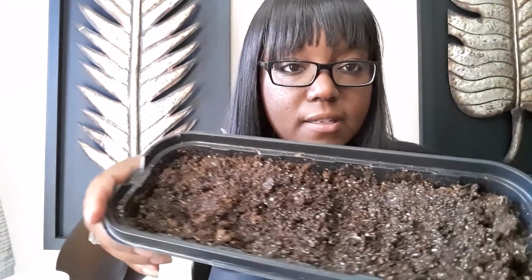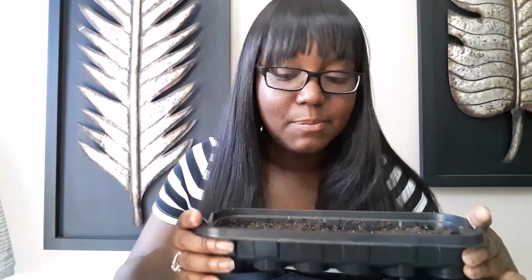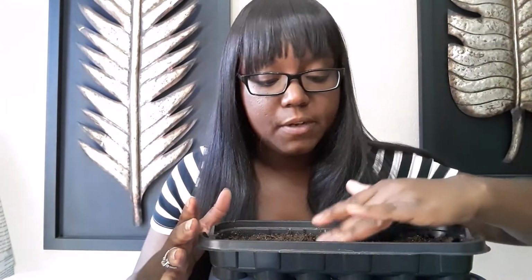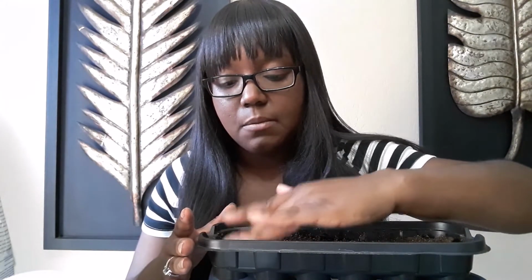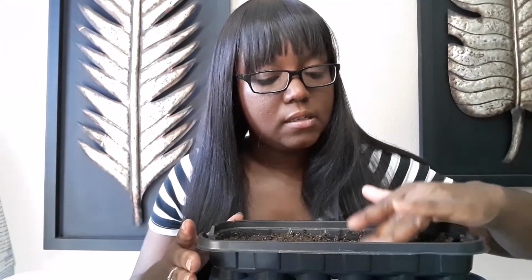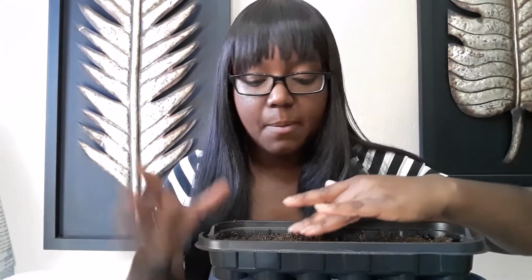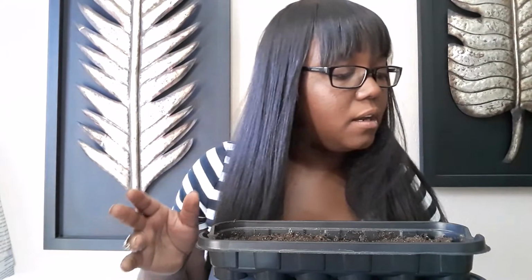So now that I have all the seeds in there, you guys probably can't see it because it's black seeds on black soil, but there's a nice, even number of seeds in there. I'm just gonna push them down just a little, so that if I do add water in a couple of days, which I'm not really planning on doing, but if something happens, you never know, I just wanna make sure they're all in place.